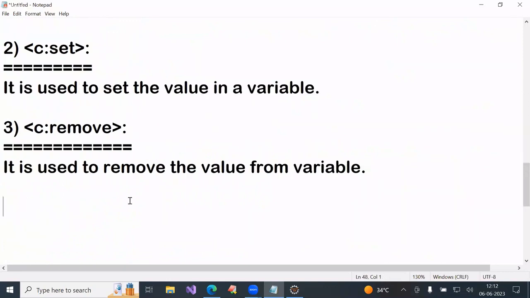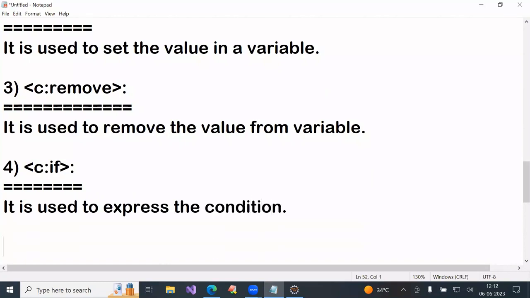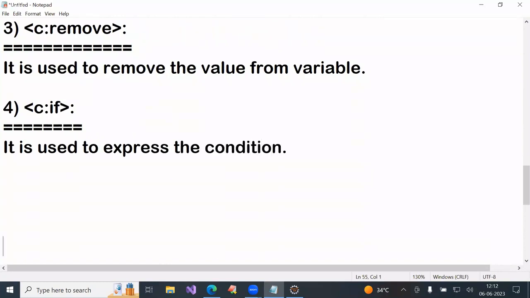If. It is just like if. C colon if. It is used to express the condition.